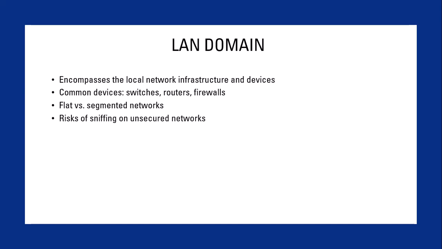One key consideration in the LAN domain is network segmentation. In a flat network, all devices can communicate with each other freely, which can make it easy for threats to spread and for attackers to move laterally once they gain a foothold. In a segmented network, the LAN is divided into smaller networks, each isolated by firewalls or other network controls. This can help contain the impact of a breach and make it harder for attackers to reach sensitive assets.